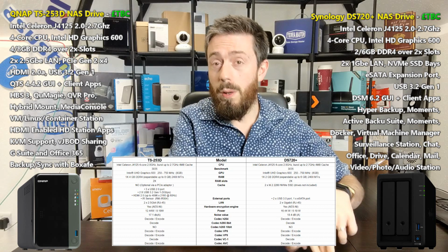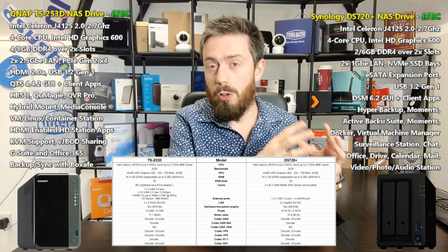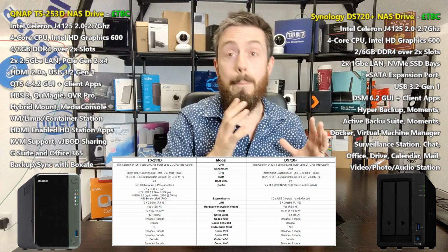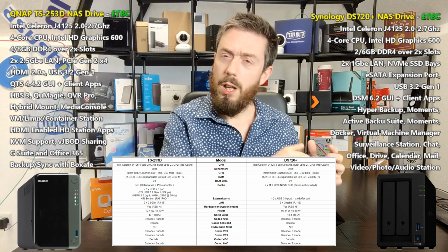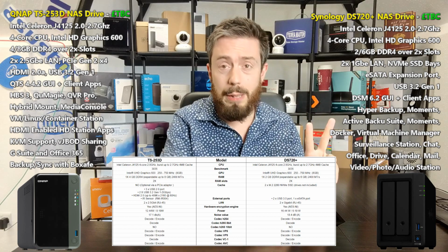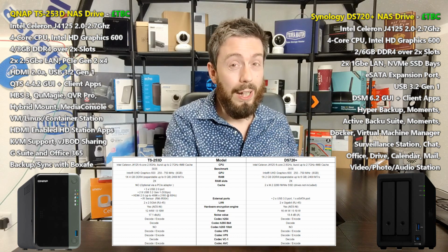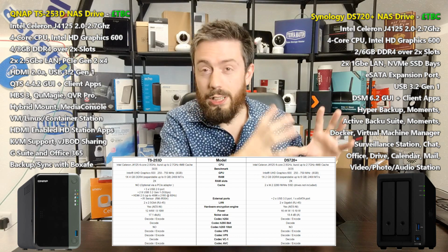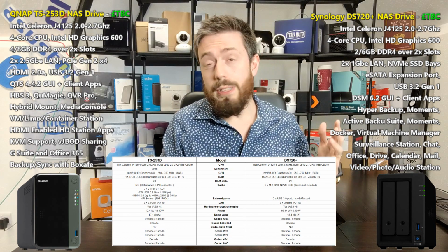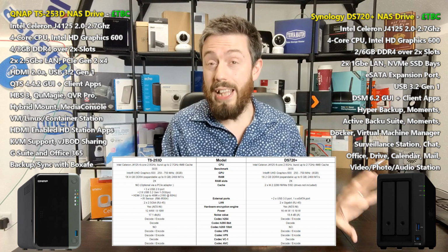But they've included 2 additional bays of NVMe SSD storage. That means that the hard drives can take advantage of the caching performance of those SSDs and get much greater internal performance possible. You are bottlenecked by the 2 1GbE ports, there's no denying that, but including 2 NVMe bays to what are 2 hard drive bays will result in great performance. Some might see it as a bit of a waste because 2 hard drives will already create a kind of glass ceiling anyway in terms of overall performance, but I think there's lots of ways around that, and with the promised improvements in DSM 7 in their SSD caching algorithm, you are going to see great results there.